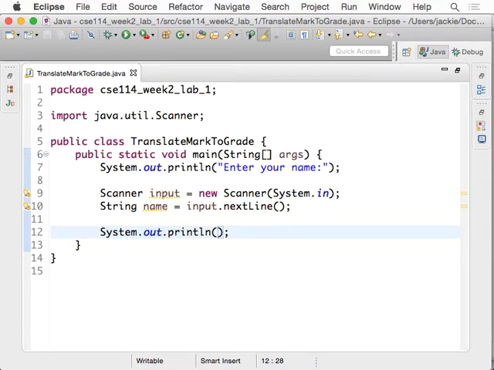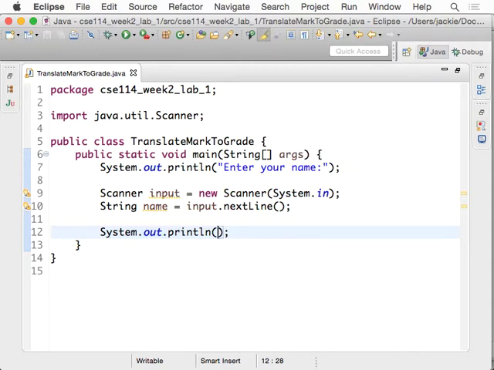How would you say something like whatever the name is plus please enter your raw mark score? How would you do that? Somehow you want to combine two strings together, right? One string is the name of the user, which you have already placed in a placeholder called name. Now you want to combine that string with the message, please enter your raw mark score. Somehow you want to combine those two together, right?